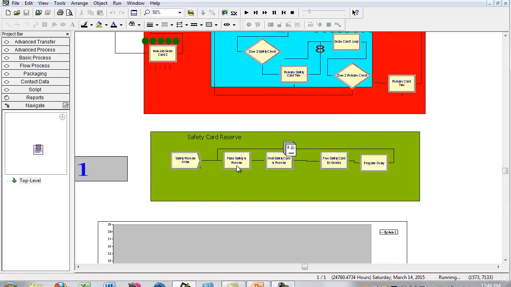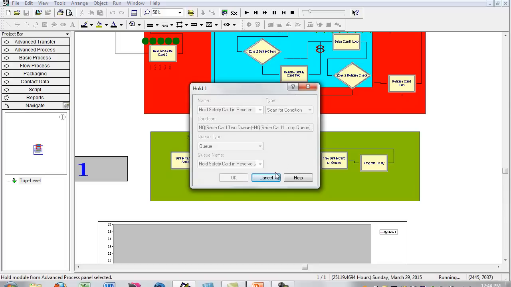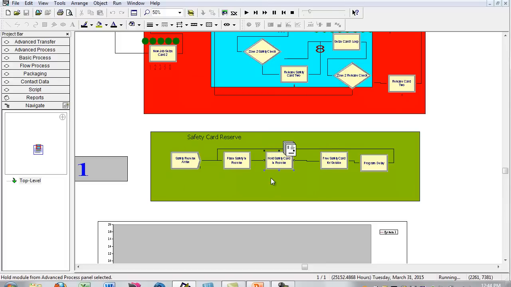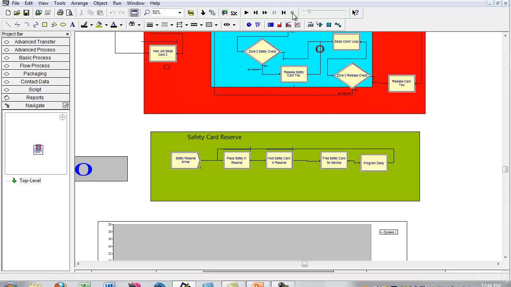I have to admit, I've been tinkering with the control logic, and I keep messing with it, and every time I mess with it, I get a new operating scenario. But right over here, let's double check the number of seizes.